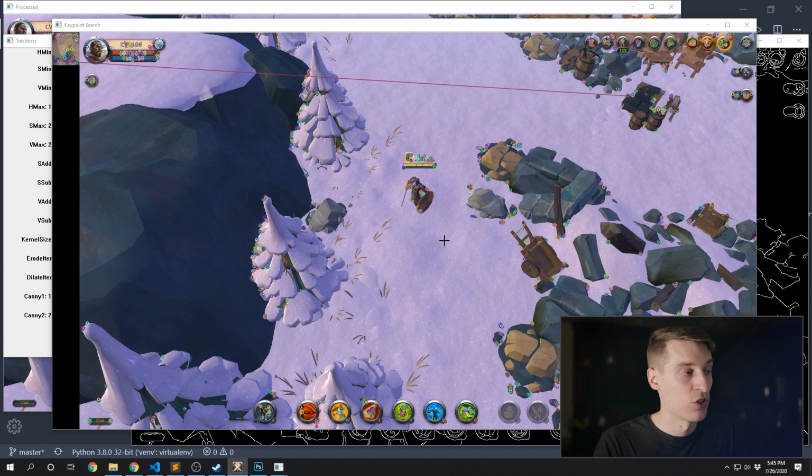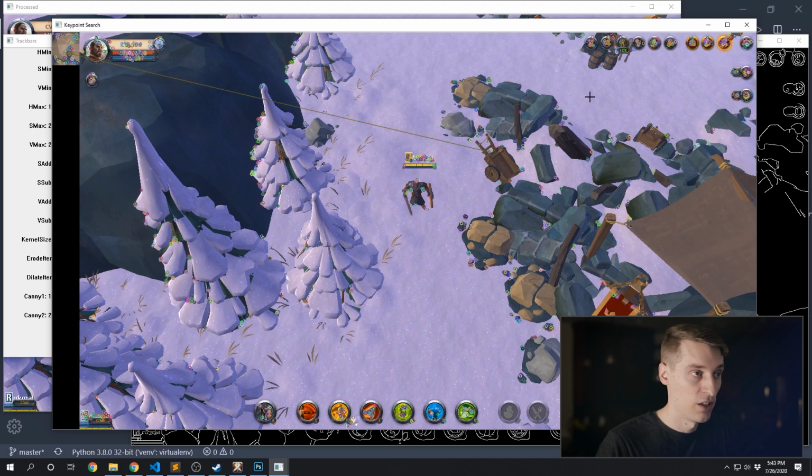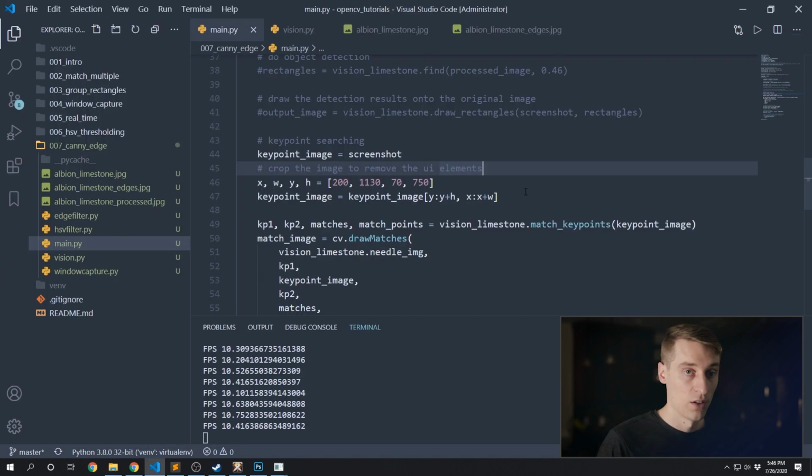So once we find a good detection, what we expect is a bunch of lines being drawn from our needle image over to the object we're looking for in the haystack image. One of the things you should notice is it's detecting a lot of key points on our user interface. In the upper left over here, upper right, down by the map, it thinks that those are key points, but in actuality, we're not interested in any of those things. So one thing that would help is to crop out all of the parts of the image where we don't want it to detect anything. So I went ahead and wrote some code to do that cropping for us.